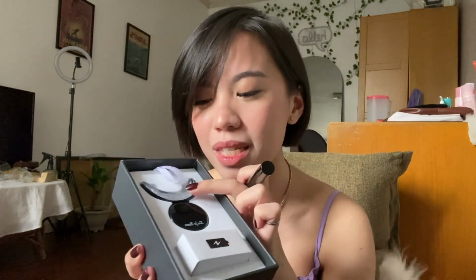So this one, this retails for 3,500. So it comes with the LED light, yung charger, yung teeth shade chart, and it comes with 3 activating gel pens. You guys might think na it's a bit expensive because you can say na meron namang teeth whitening strips sa Watsons or yung mas murang gel pens. This is mas better for long term kesa dun sa mga cheap na teeth whitening strips na nakikita natin sa Watsons. Kasi meron siyang LED activating mouthpiece. Sorry, nakalimutan ko yung tawag. But yeah, kasi yung sa teeth whitening strips, it's just strips. But this one kasi, this is the activating gel. And yung cold blue light technology niya, it helps talaga with activating the gel mismo sa teeth mo, which produces more whitening effect.